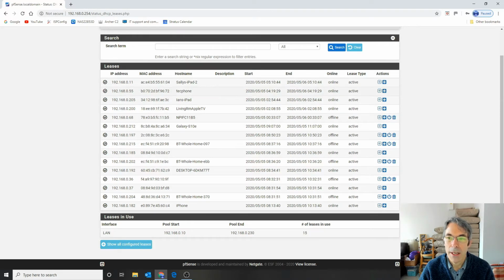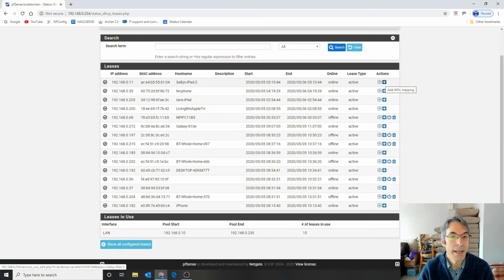Over on the right hand side here, if your client supports Wake on LAN, that will be shown by this power option here, and you've got the ability to send it a Wake on LAN packet. For instance, if it's offline and you want to wake it up, you would do so by clicking on the Wake on LAN packet. If we want to delete the lease, click on the delete button. And what that means, basically, you will only see that delete option if the device is set to offline. So if it's online, you won't see the delete, and you also won't see the Wake on LAN packet, because obviously it's already online and it's not required.